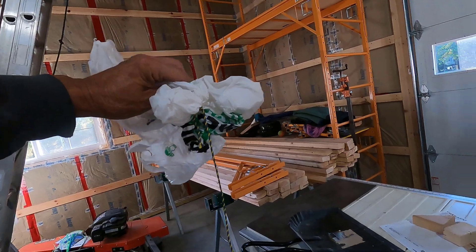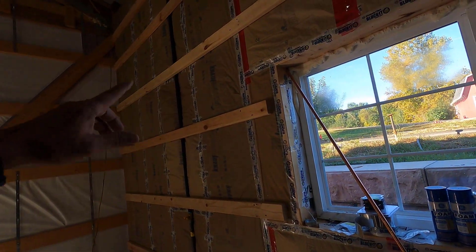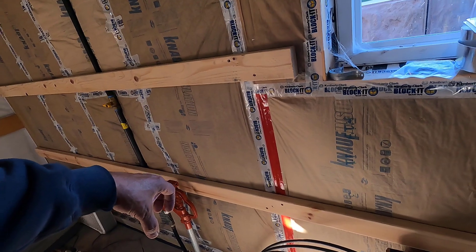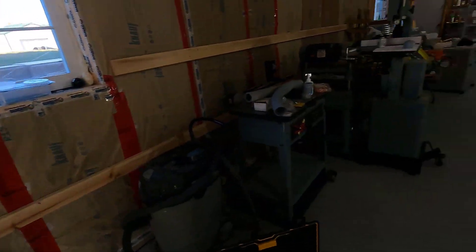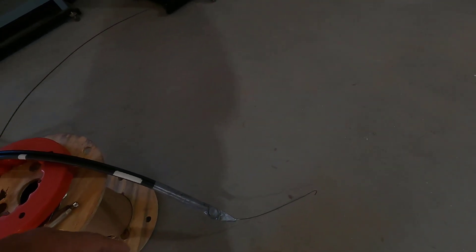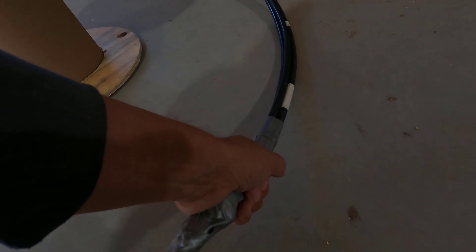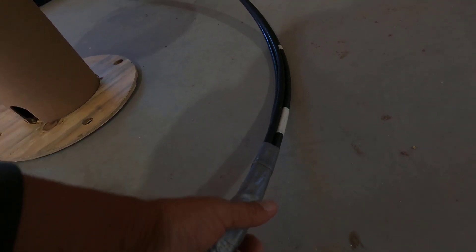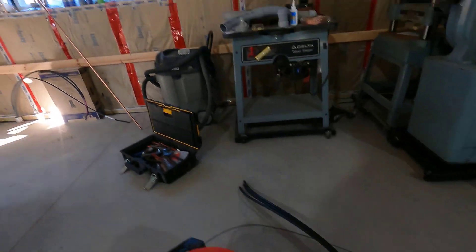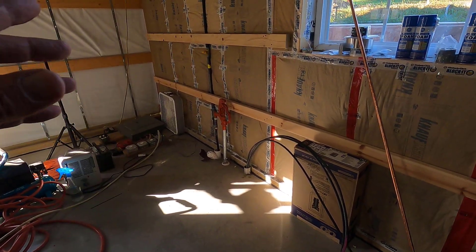Yesterday I vacuumed a string through the line. If you've never seen that, there are a bunch of videos on it, but basically you just have a loose bunch of string outside, tie a bag to it, turn on the vacuum cleaner and put the nozzle in the hole — it sucks the bag and the line all the way through. Then with that line I pulled through the fish tape. I bared one of the wires, put it through the end of the fish tape, and wrapped it up nice and tight with Gorilla tape. You don't want to use electrical tape on a heavy wire like that — it's just going to rip. I pulled from out there, my wife pushed from in here. We used lube on it and got it all through.